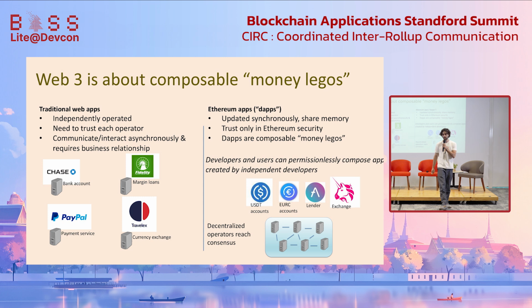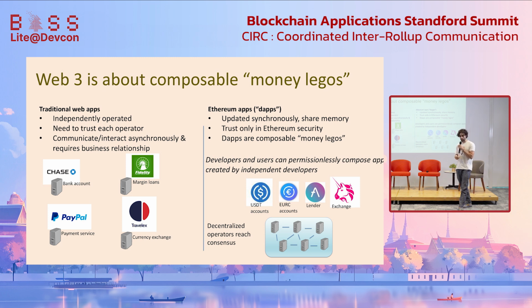All right. So Web3 is all about composability, in my view. Of course, it's about more than that. I would say it's about two things, right? It's about censorship resistance and property rights or ownership, where nobody can take your money away. You have custody of it yourself. But the other thing that it is about is composability.